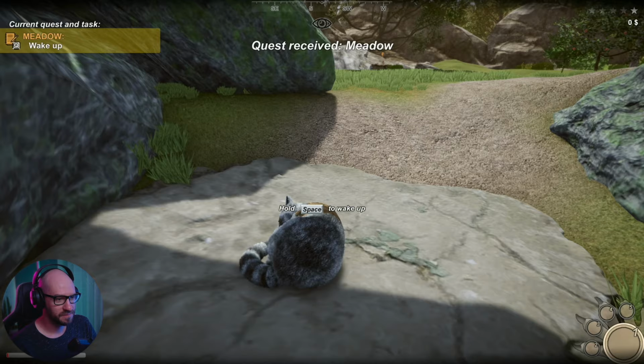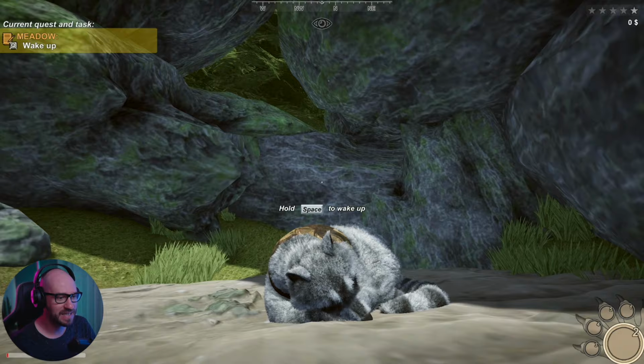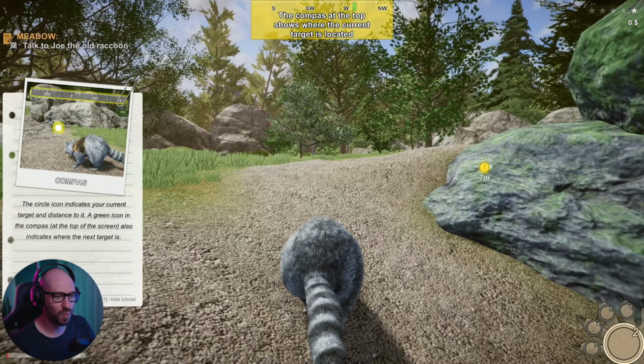All right, quest received. Meadows. I mean, look at this little guy. We played so many games as different types of animals in the past, but I don't believe we've ever played as an actual raccoon. All right, now I'm going to be playing this one, of course, with the mouse and keyboard. I'm pretty sure you can also play this one with the controller as well.